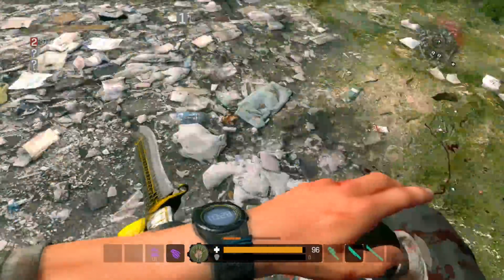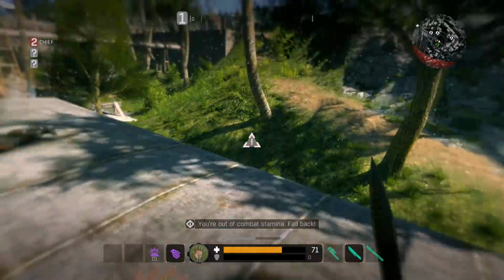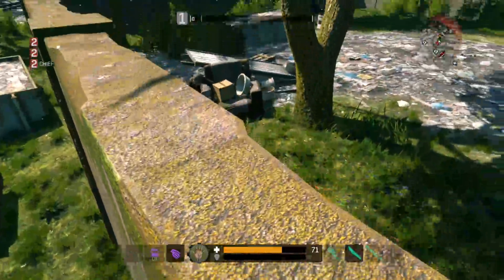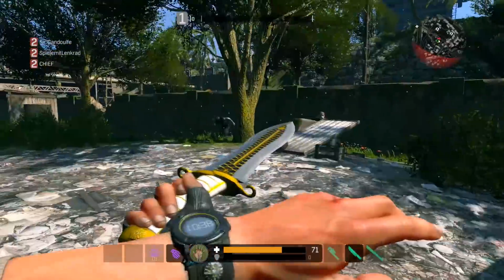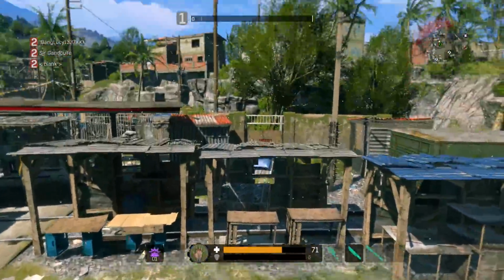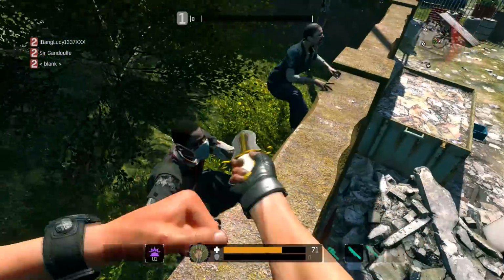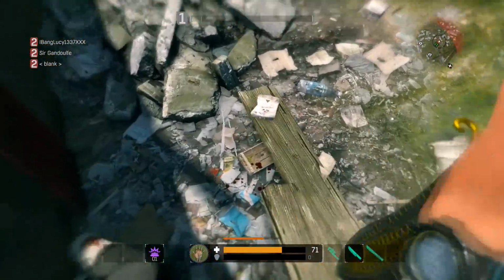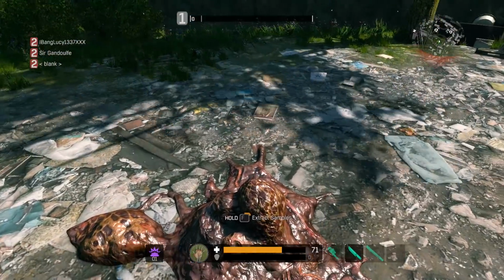So there's zombies as well. Pull back. Oh, zombie dropkick. Nice. Get down, zombie. Stamina bomb. I think your health regenerates.